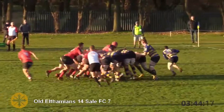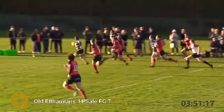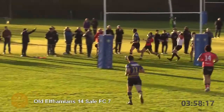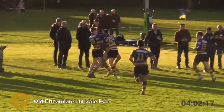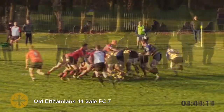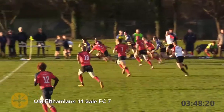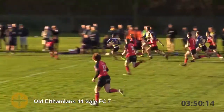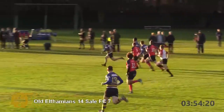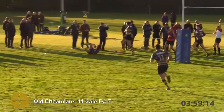Fantastic attacking platform for Old Elfemians as Claxton takes off the back. Oli Claxton fends off Matt Bradley and Claxton is streaking through! The dummy deceives Bingham and Oli Claxton is going to go all the way for a fantastic individual try. He rolls into the end zone and jumps into the arms of his teammates to celebrate an incredible solo effort. First the dummy and then the fend to get rid of Bradley — Bingham tries to anticipate the offload and that's just the little bit of space Claxton needed to continue his run all the way over the try line, giving Old Elfemians a lead.